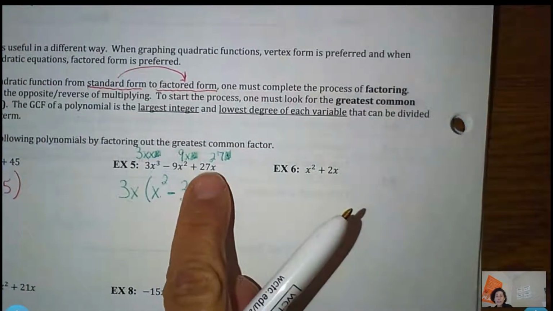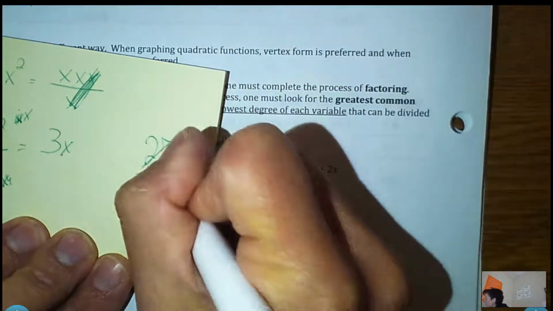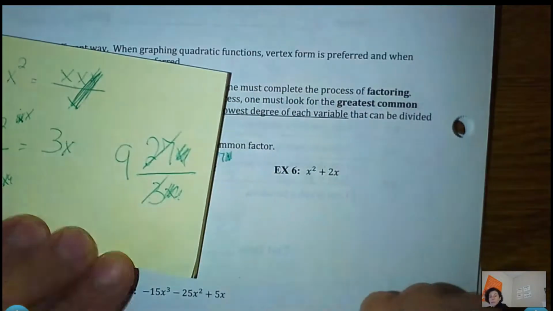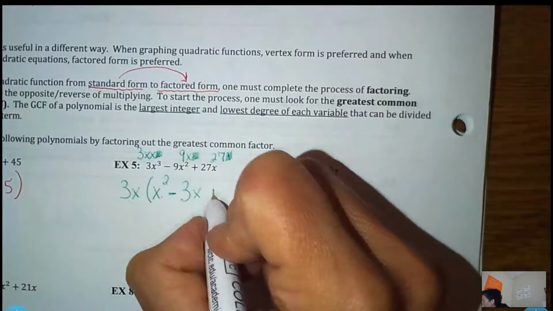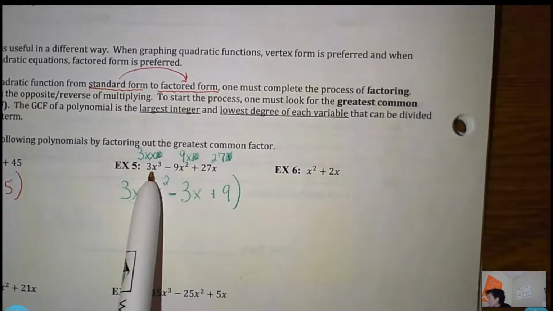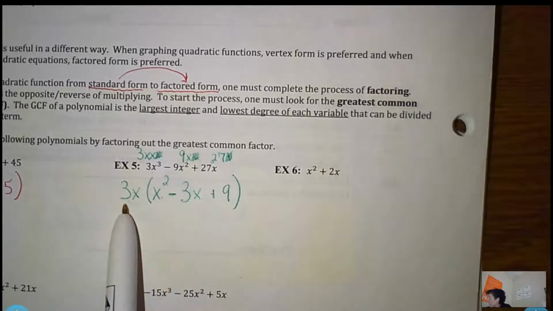And when I divide this by 3x, so again, just 27x divided by 3x, 27 divided by 3 is 9. These x's cancel out, so we're just left with 9. So factoring is just, in this case, we're looking at it as division. So if this neighbor meets this neighbor, we get 3x cubed. When 3x meets 3x, we get the 9x squared, and when 3x meets 9, we get the 27x.